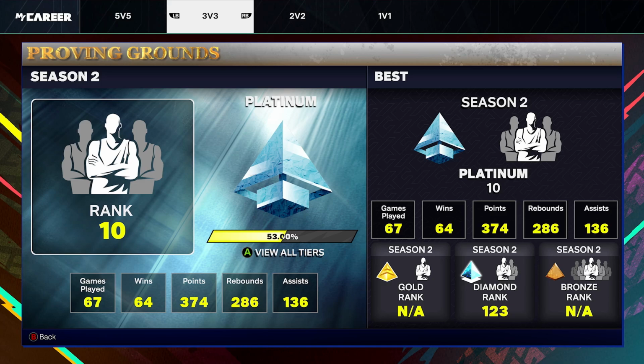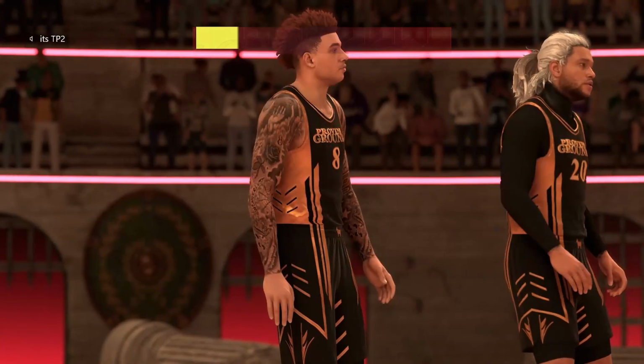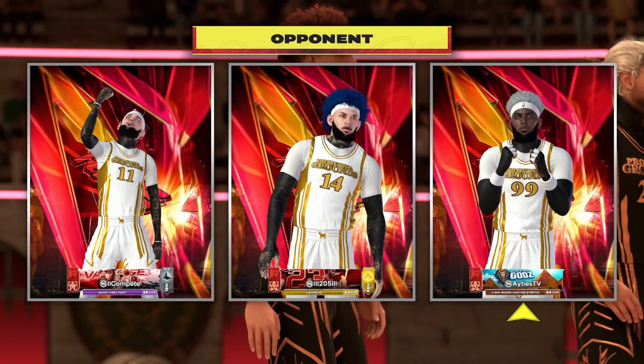This is unguardable and so good on defense too. I really cannot wait until you guys see this gameplay. So let's get straight into it. Okay, so as you can see, we have Tanner lined up at the 1 and then Apollo at the 2 and then me at the 3 as well.